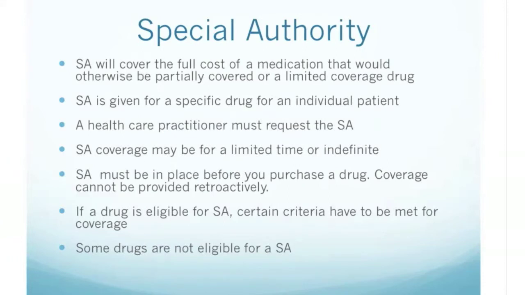If a drug is eligible for special authority, there are certain criteria that have to be met for coverage, and we will go through the criteria for some of the drugs. Some drugs are not eligible for a special authority, and again, special authority, if it is available for a specific medication, the criteria have to be met before it is given by Pharmacare for the patient.